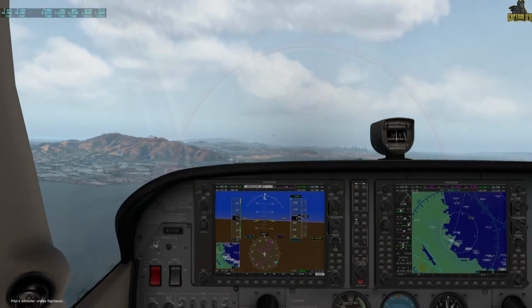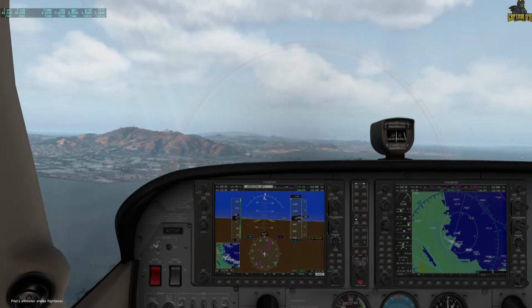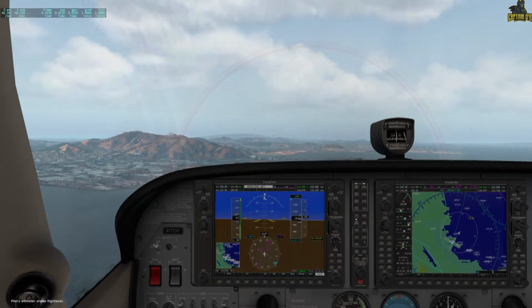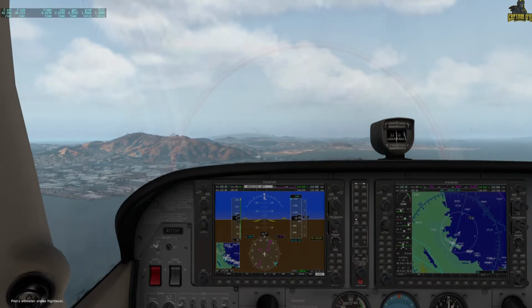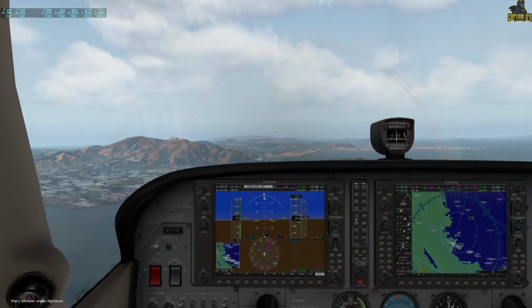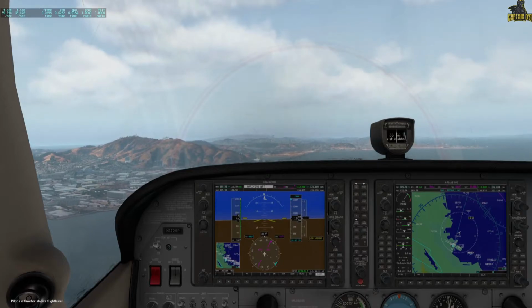As we come over the coastline and buildings come into view, we drop down to about 40. So weather really isn't playing much of a factor, at least with the scattered clouds that we have now. I'd say maybe you're losing 1 or 2 frames, nothing to really worry about.